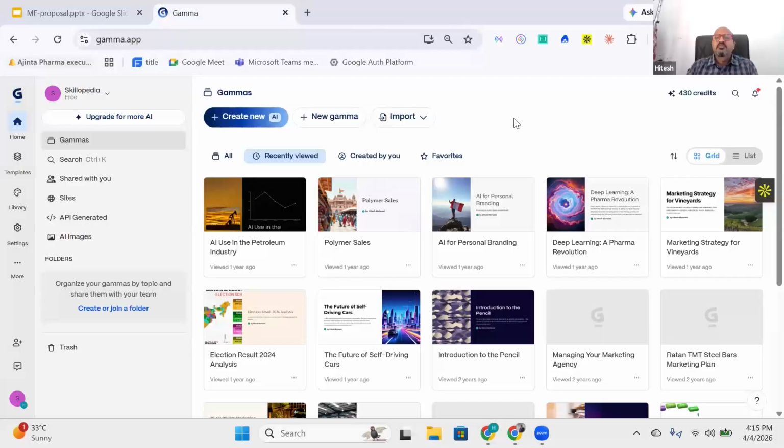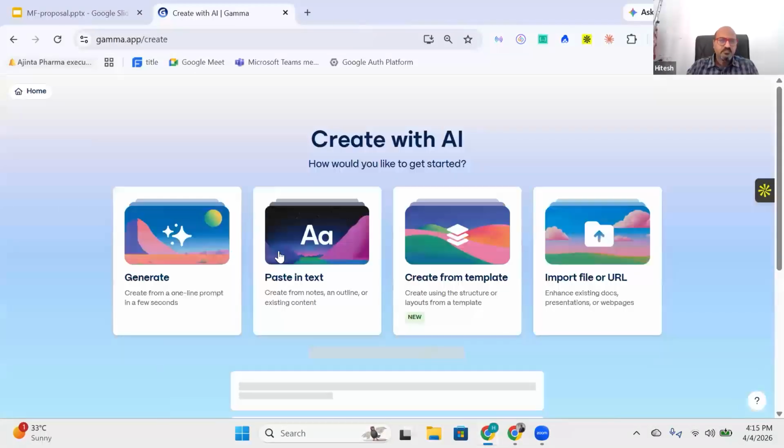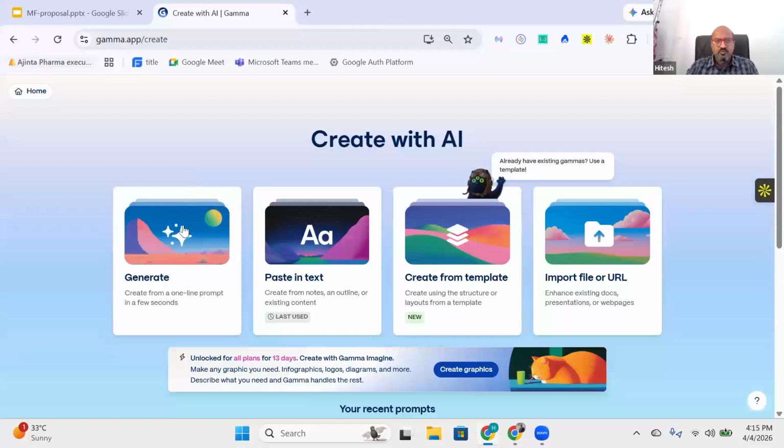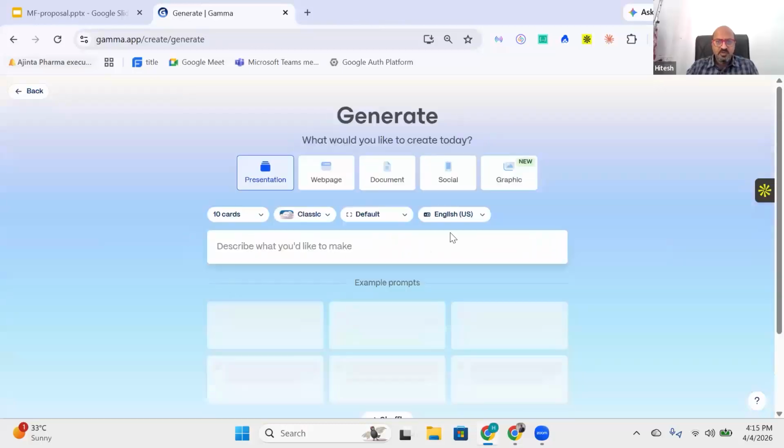Let's take a very simple level topic. So first go to create new, go to generate over here.